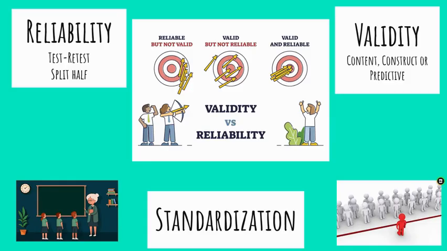If we break it down into types of reliability, there's test-retest and split-half reliability. Test-retest means exactly what it says. You give the test, and then you give it again, and you give it again. You give that test multiple times, and do they get the same score every time they take it? If so, that test is reliable. Or you might do split-half, where you take all the odd numbers and get a score, and all the even numbers and get a score. Are those two scores similar? If so, again, that test can be considered reliable.